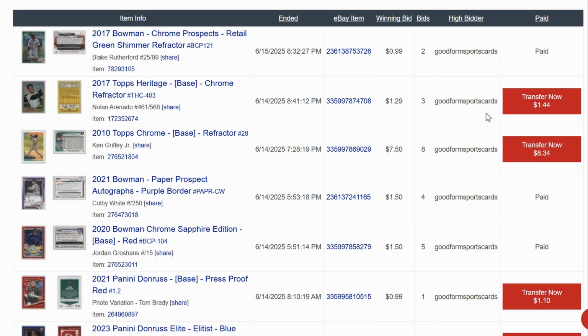These cards here are ones that one way, shape, or form, I want to get them home. So there's a little bit of a decision that comes into play. You can see the winning bid was $750, but in order for me to pay with my COMC credits, it's going to cost me $834 in credits.